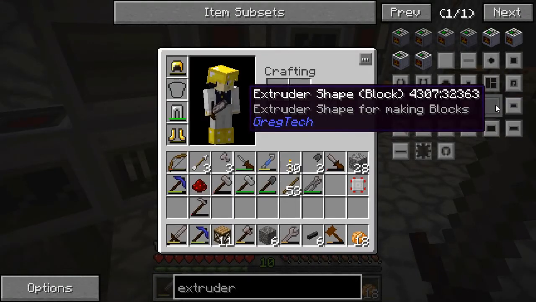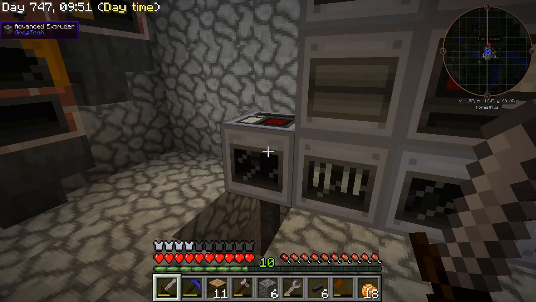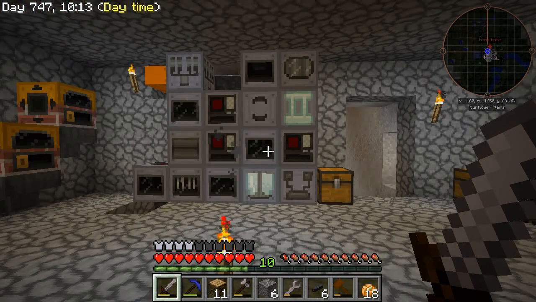But anyway, that's enough going on and on about that. That's the extruder. I made it a little bit early on, but again, it's a machine that I do really like. All I need to do is get a battery for it, and once I put that battery in there, everything will be fine. But I do need to work on that. But that is going to do it for this episode.